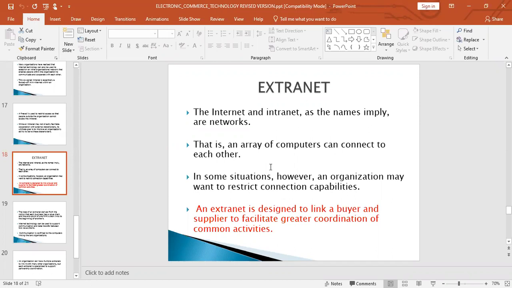If you leave the people undefined, then it becomes the internet, because we have communication between the organization and the people outside the organization, that is, everybody outside the organization. But that is not how the extranet functions. With the extranet, the people outside the organization who are part of the communication happen to be some defined group of people. So if it is the company's customers or suppliers or partners, then only those people can have access to the system. I gave the example of extranet as EDI. I made mention of EDI as the main system that facilitated electronic commerce before the birth of the internet. So with EDI, the organization can actually communicate with its customers.